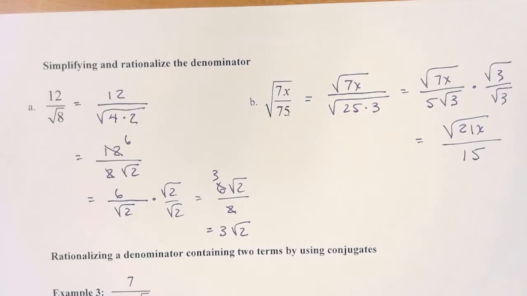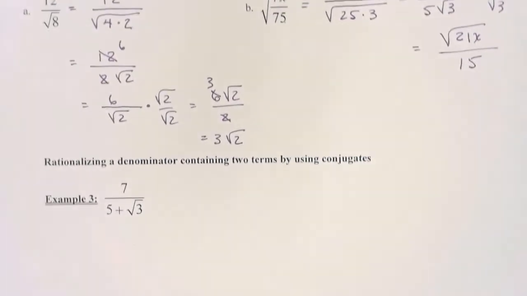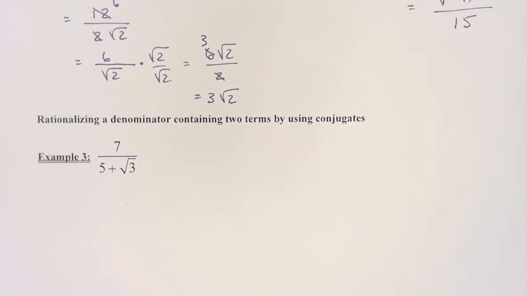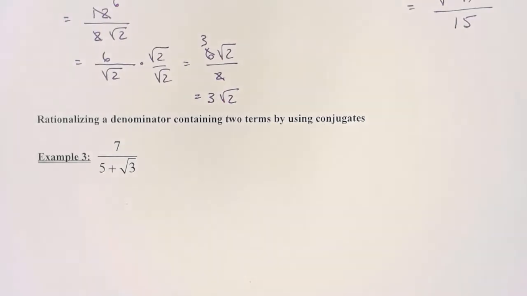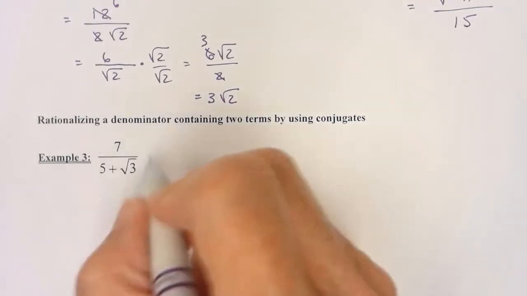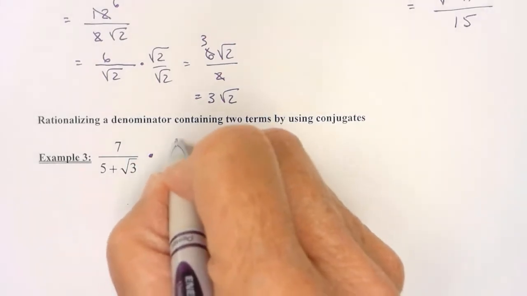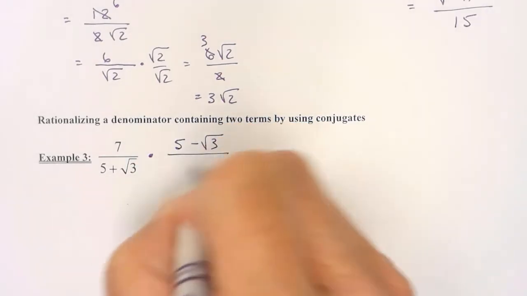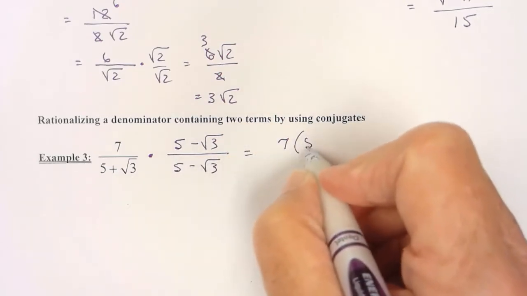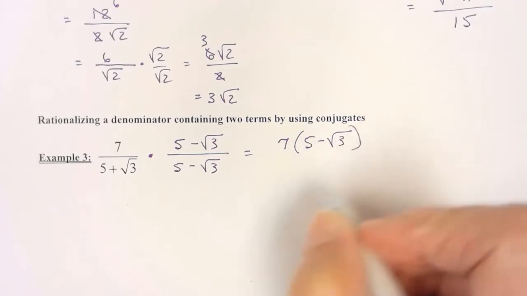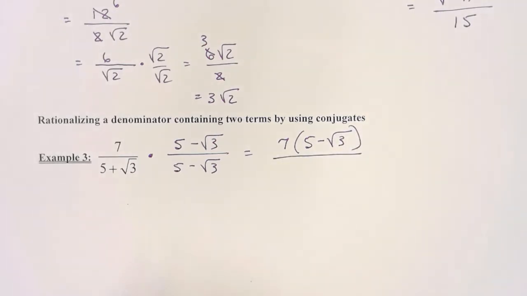So the last 5 problems we've had, there's just been a single value in the denominator. Now in example 3 and example 4, they tell you what you need to do. If you have a binomial, you have to multiply by the conjugate. And you just change sign. In the numerator, do not do anything. Leave as is. Sometimes something happens, so do not multiply this out. We are going to multiply out the denominator.